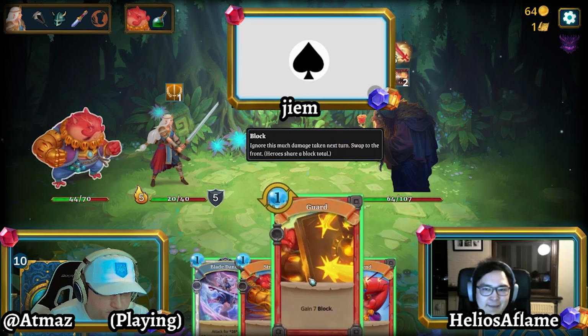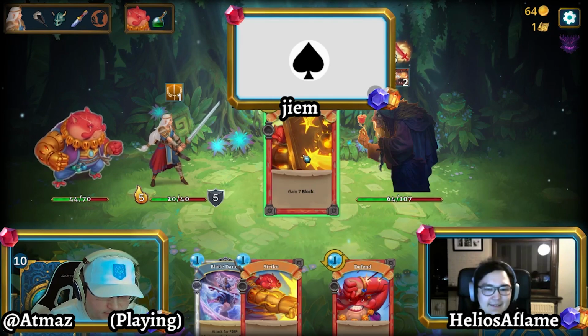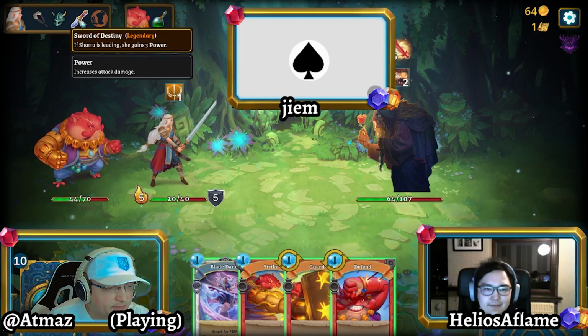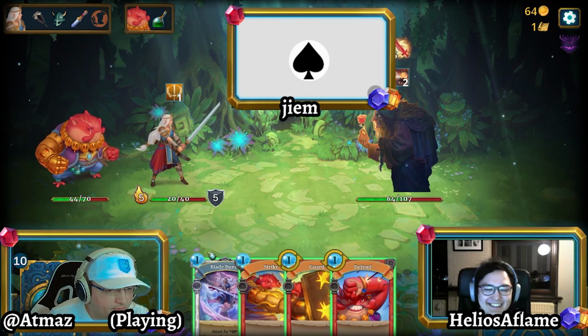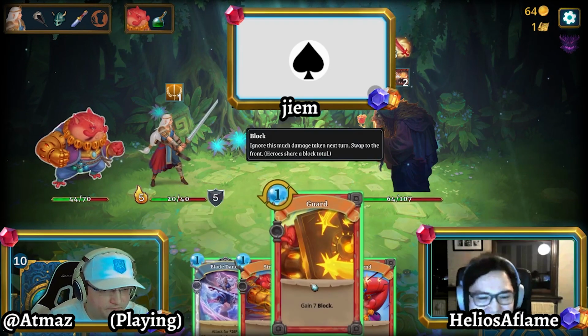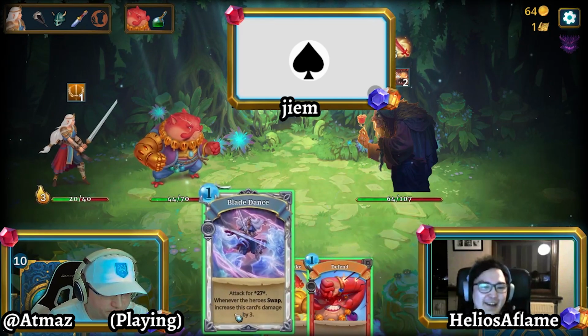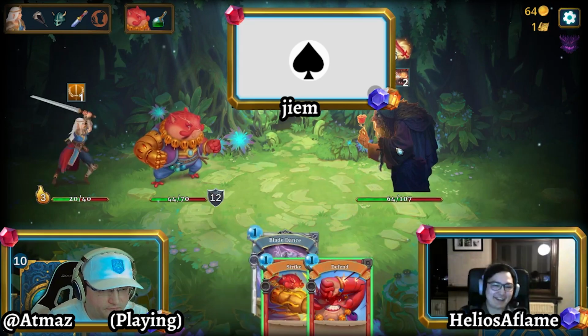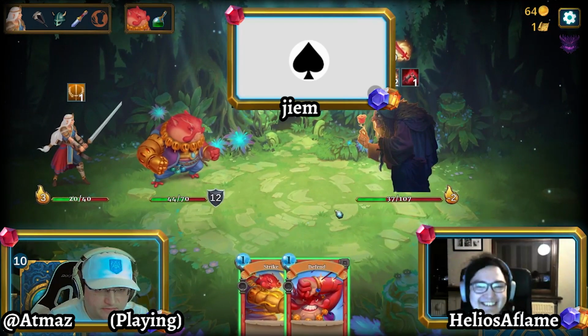Not a bad hit. I think we'll keep swapping though, right? We'll guard another time. This is where you gotta figure. Yeah, because she only gets 3 power from that. So she gets 3 power from swapping to the back from Blade Dance and +1 from Momentum. So this is optimized by 1 damage. Yeah, that's what we do here, we optimize.